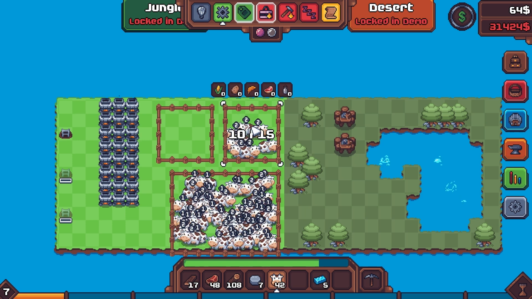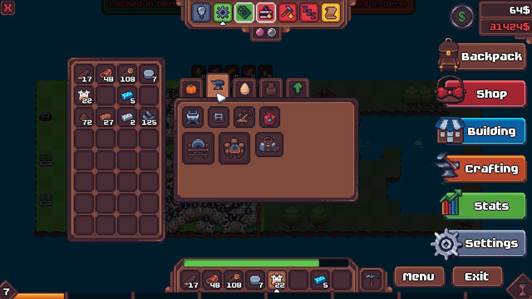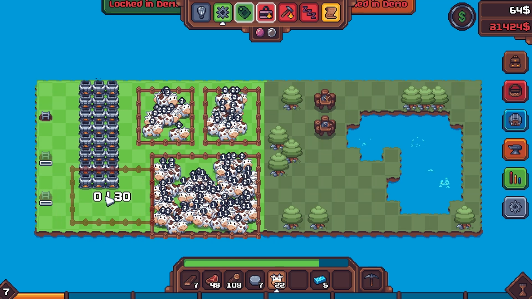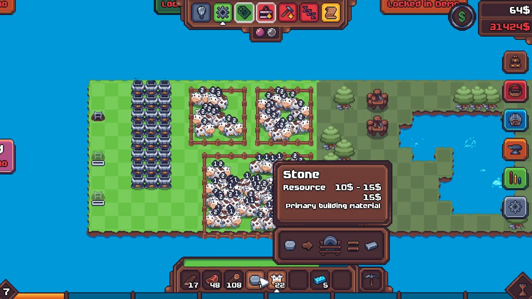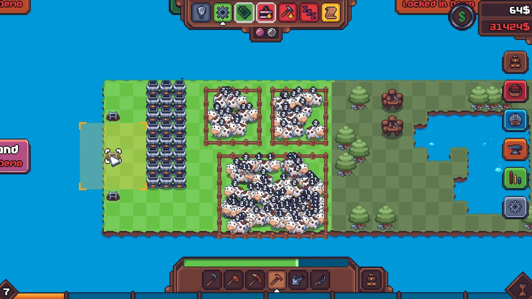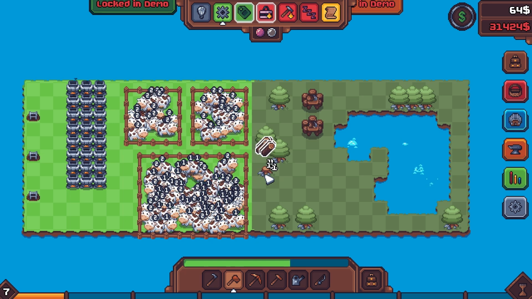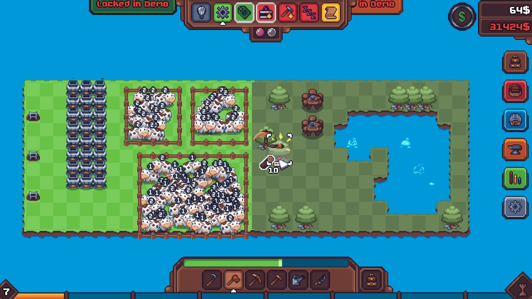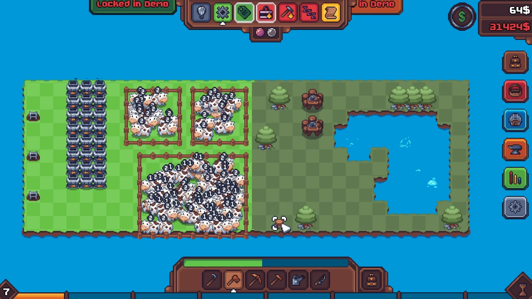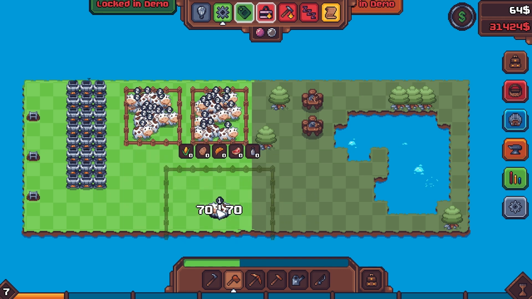All right, let's get them on the field. Let's go. All right, how about another fence? Medium fence. If I reshuffle some things, we can squeeze it in. Let's see, if I cut down these trees here, we can shift this giant fence over just a little bit. So let's do that.